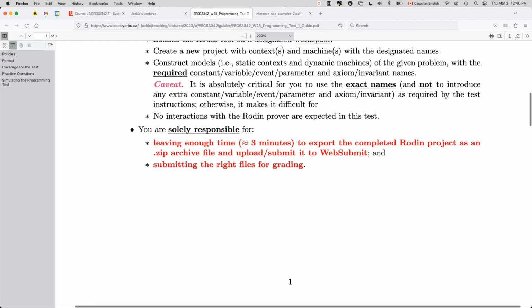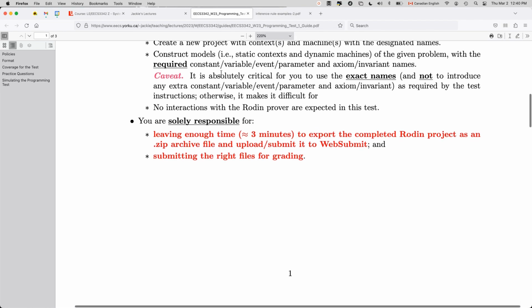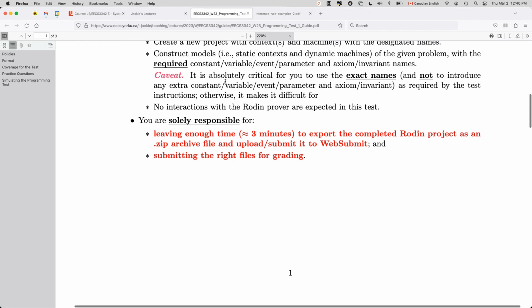So you've got to do everything by yourself, and at the end, there's something here that's also very important. There will be several TAs who are going to grade your work for the programming test. To make our grading process smooth, we're going to suggest some exact names that you have to follow. For example, we might say, now declare one variable called X or C. In that case, you have to make sure you keep that variable name exact.